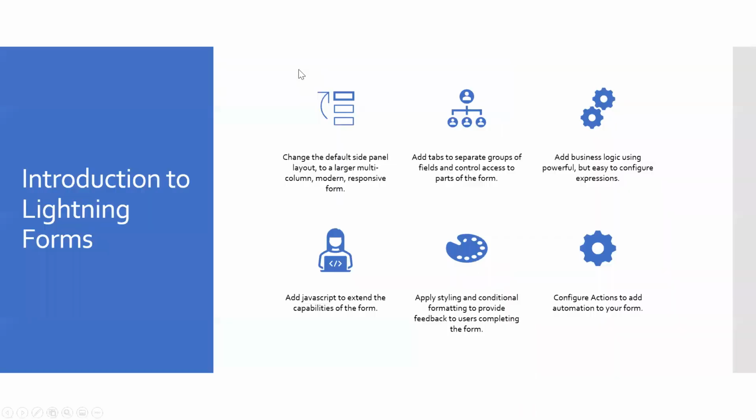So first of all, let's have a quick introduction to what Lightning Forms is. Lightning Forms is a product that integrates into your SharePoint environment using a SharePoint Framework package, and that SharePoint Framework package allows you to go through and customize what would appear as a standard SharePoint modern list with the side panel, and to be able to customize that side panel in order to be able to build a useful form. And what makes it useful is we can transform it from a list of fields, which effectively we get with the standard new form and display form and edit form, into a more logical layout.